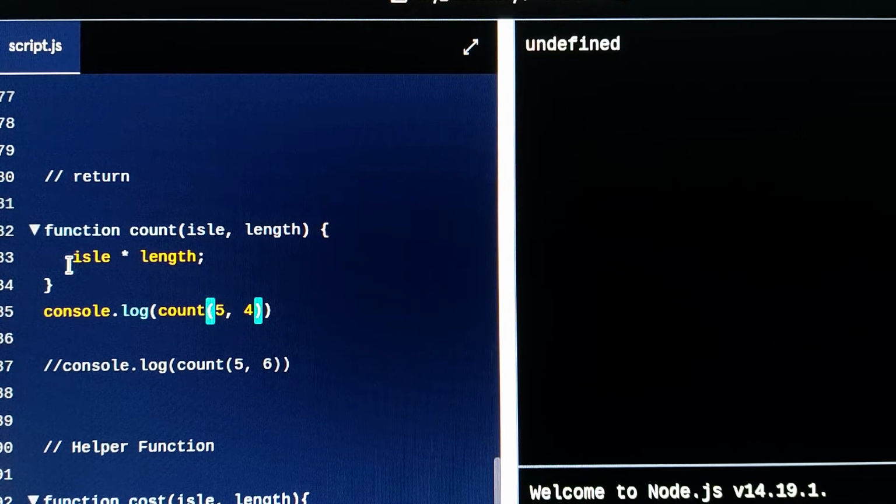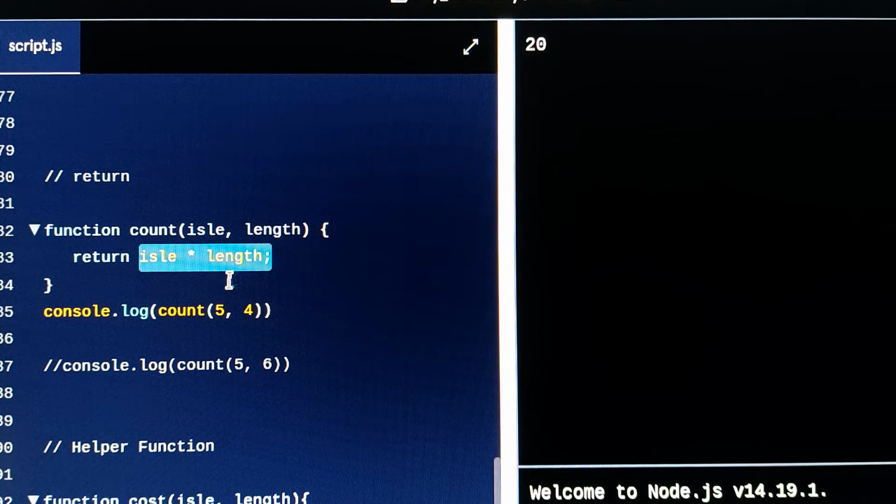Because the thing that I'm missing inside this function is that I'm not telling it to return those values. You actually need to return those values so that the function has an output. So now when I run it, it's 20. It's taken these numbers and multiplied them. When I originally ran it, I did run it with these numbers. However, because I didn't ask it to return 4 times 5, it was undefined. I have to use the word return inside the body for it to return information so I can use it.